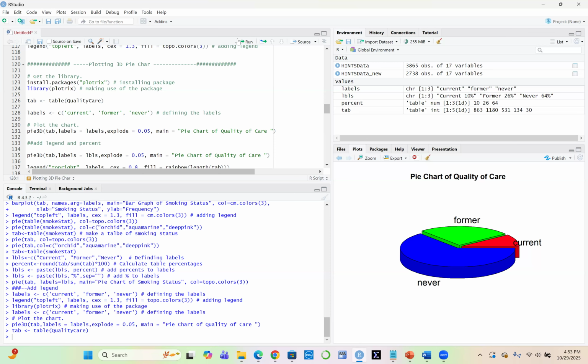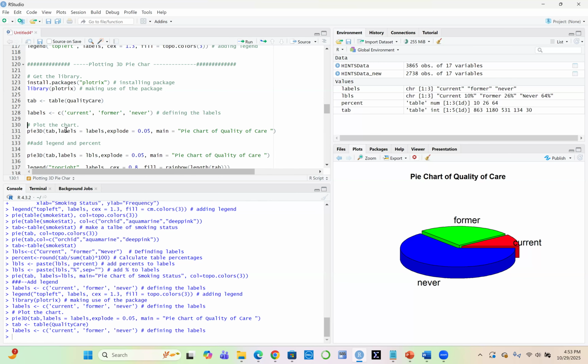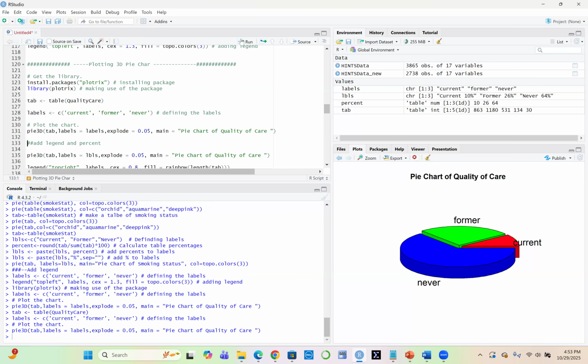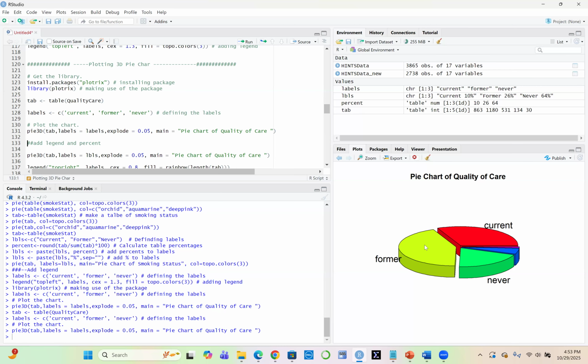Now we can go ahead. So we have the labels. And you can go ahead and run this for quality of care.